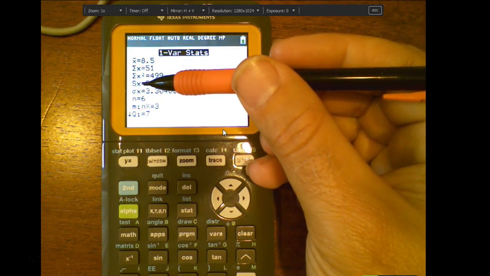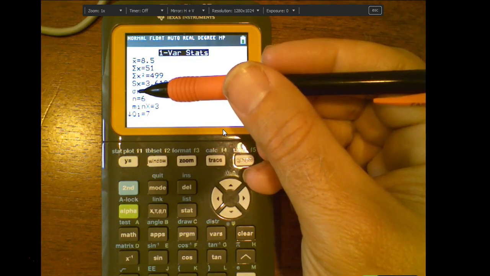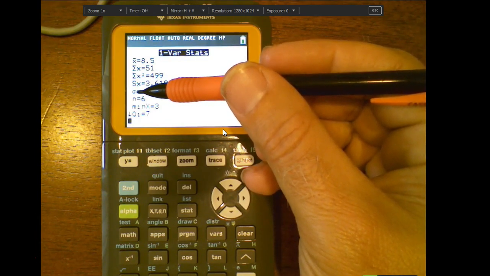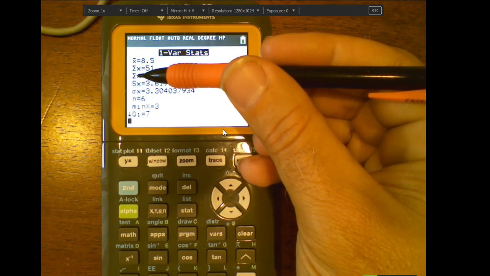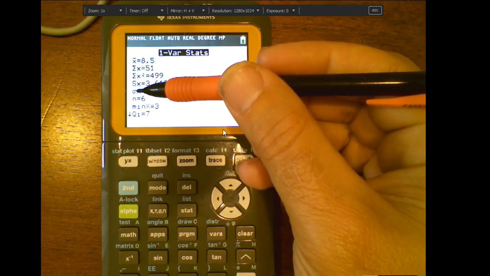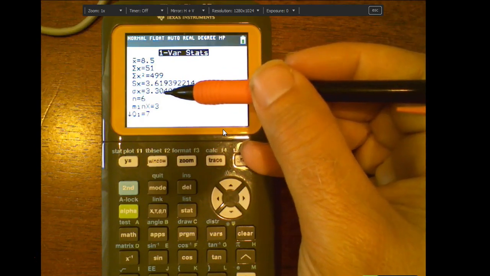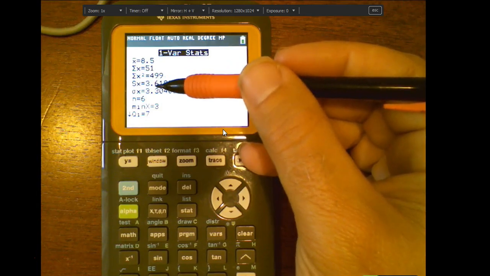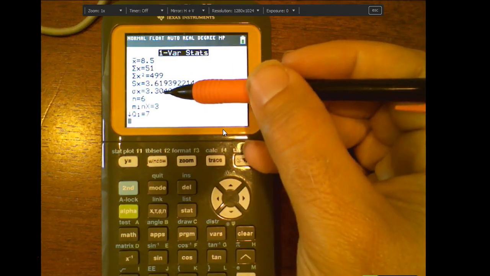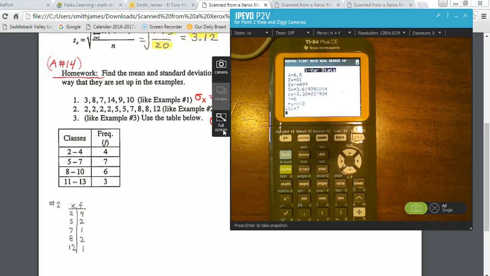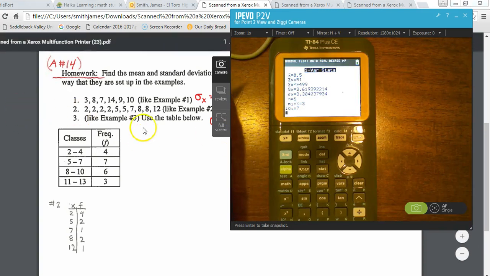Do not use S of x. We use the little o. This little o is actually the Greek letter sigma, and it's actually the lowercase version of that letter. So the e that you see here is also sigma, but this is the capital sigma, and this is the lowercase sigma. So we use lowercase sigma to get our standard deviation every single time. Do not ever use the S of x. All right, we will always use the population or the sigma x to get it. So there's the 3.30.